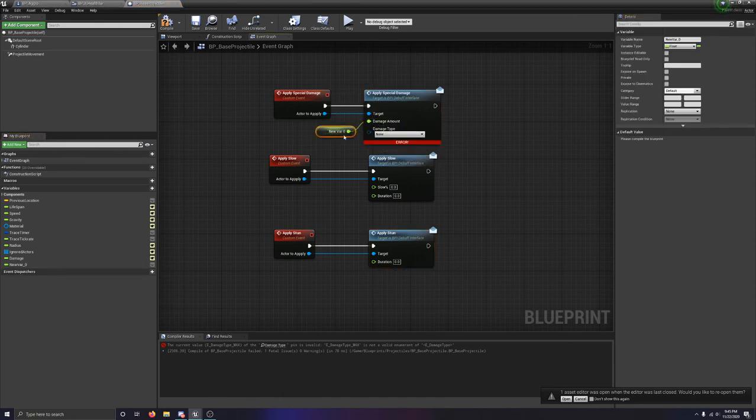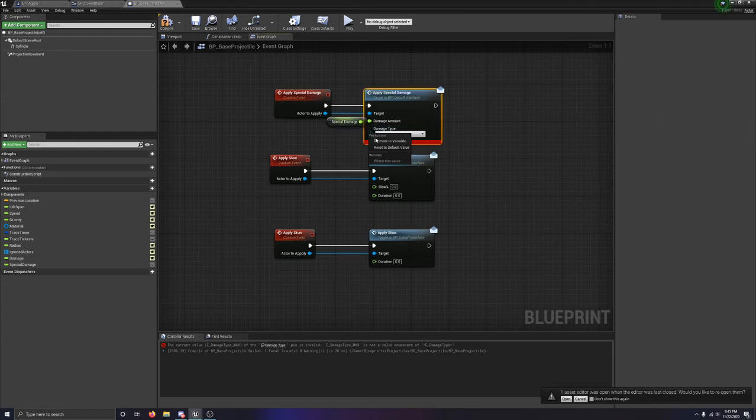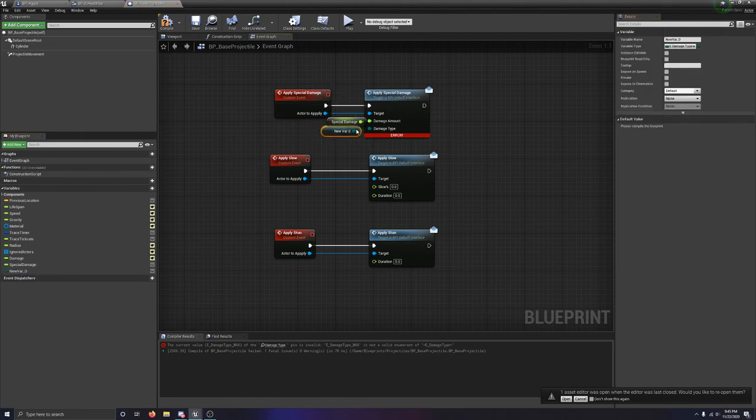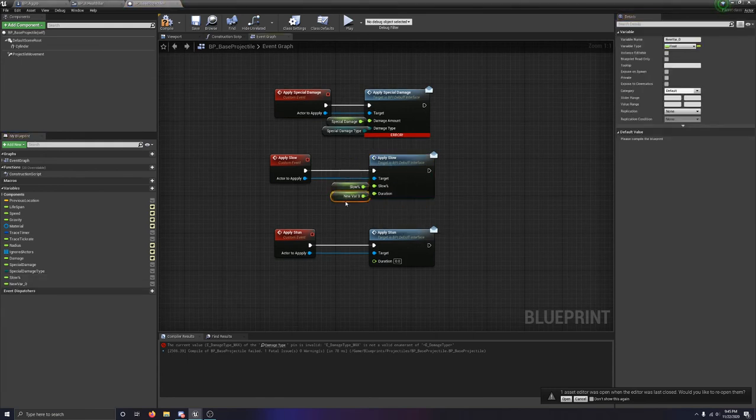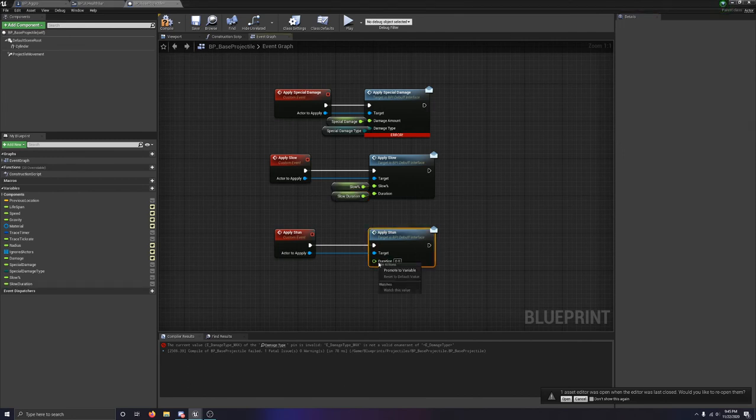So damage amount, we're going to call this special damage. This one is going to be called damage type, special damage type. This one is going to be called slow percent. We'll just name it the exact same thing. Duration, we're going to call it slow duration. And then stun, we're going to call it stun duration.